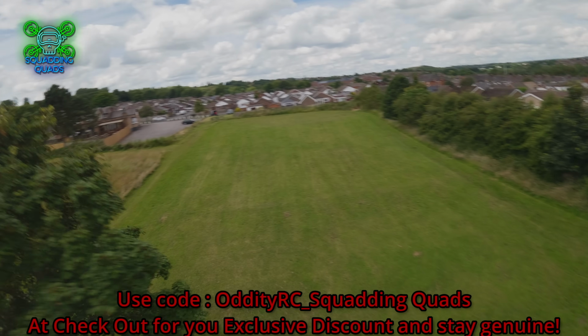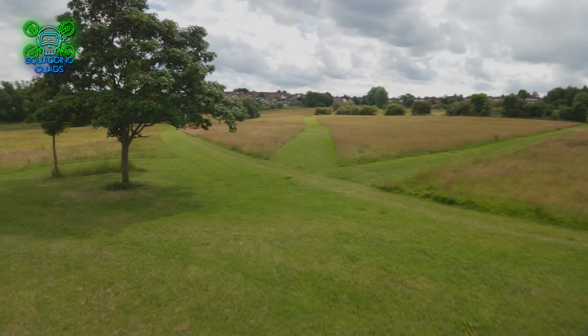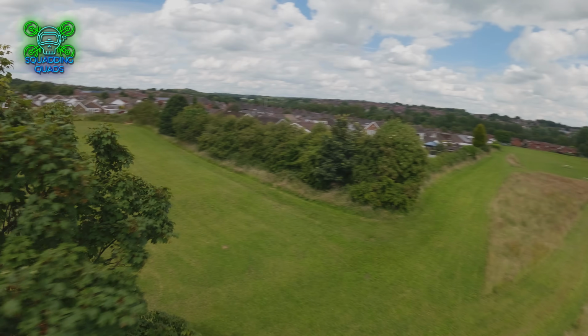Then you'll be happy. So if we could have a very quick look at the spec, the versions available are either a 6S with a 32,000 kV motor set or a 4S with a 48,000 kV motor set.